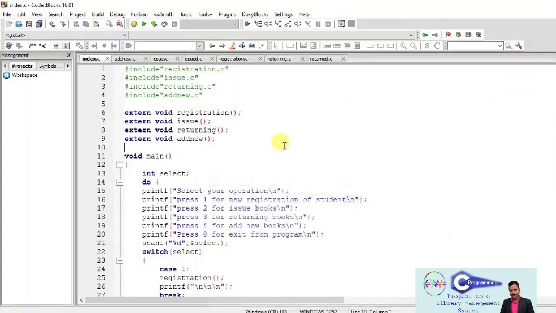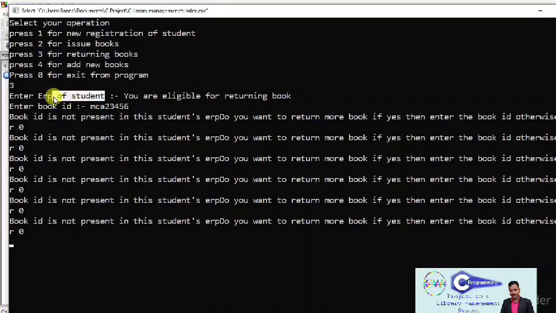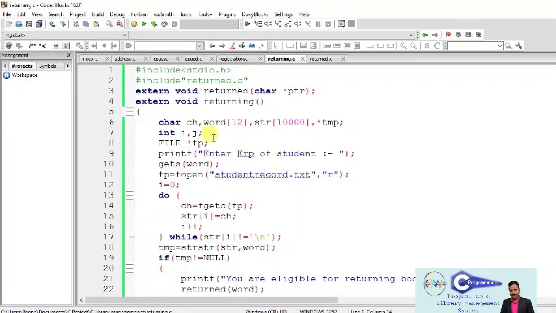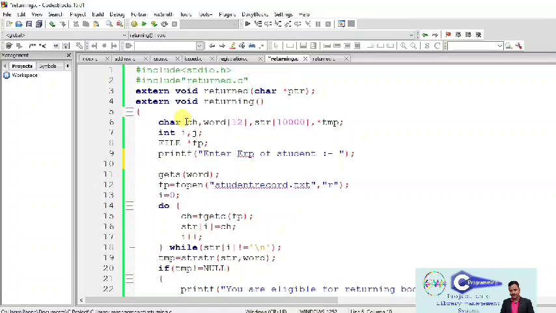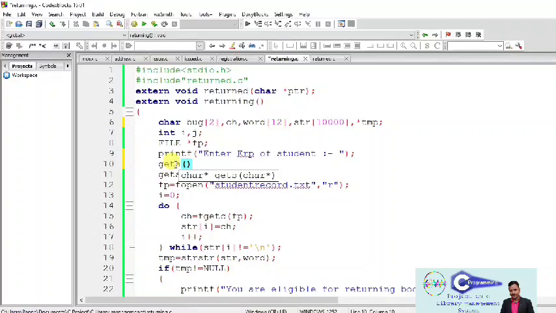So we are making some mistake. Just cut it and let's check what the error is. I forgot to see what our error is. So here we are assigning MCA and 23456. Oh, here this is the error. Enter ERP ID of a student, and we are not getting any option to enter the ERP ID. That is the error. So here we have to do something from here. Let's take a variable bug of any length, let's say length 2, and here get character, sorry, gets, and store in bug.